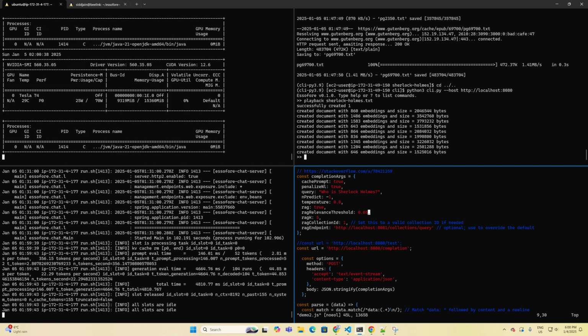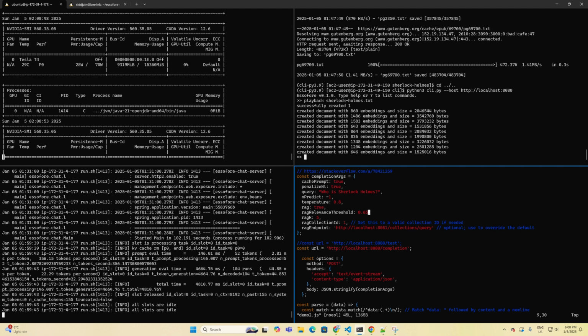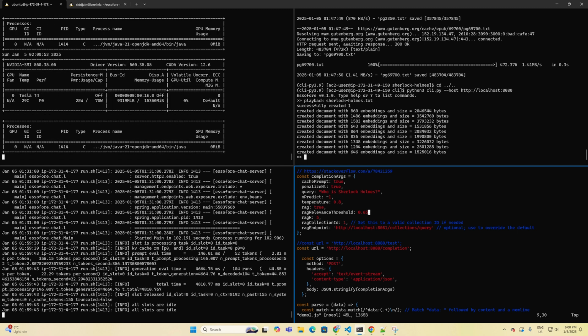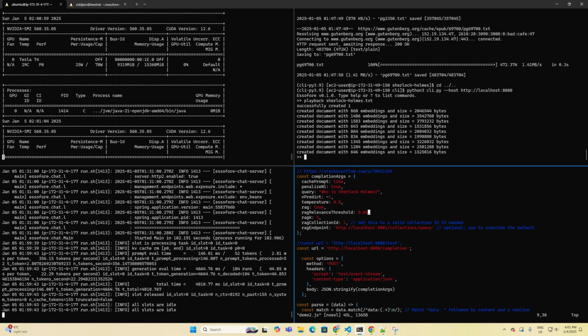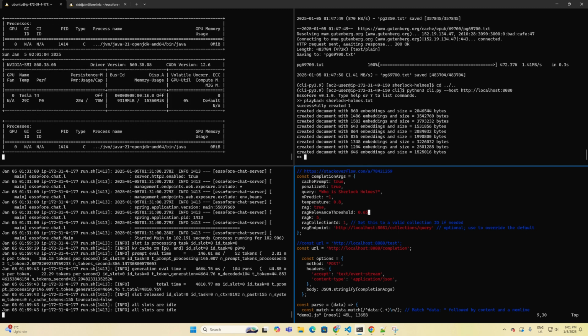That distance measure reflects the distance of the search result from your search query. The lower the distance, the better the result. And the relevance can be thought of as 1 minus distance. What this relevance threshold is saying is discard all search results which have relevance less than 0.65, in other words, distance greater than 0.35.